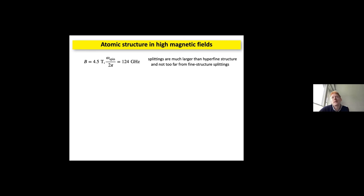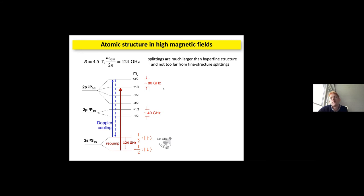Okay, so I think, and this is probably one of the reasons, there's two reasons probably why people working in quantum information in trapped ions don't naturally work with Penning traps. One of them you've already seen is the complications of cooling the magnetron motion, but the other is actually atomic structure. One thing that happens at high magnetic fields like several Tesla is that your splittings are very large. Beryllium is actually quite convenient in that sense. It doesn't require so many different lasers. But if you want to manipulate spin states or qubit states in beryllium, you need to bridge this 124 gigahertz splitting. That's a high and a bit painful frequency, both for microwaves, but actually much more so for lasers.